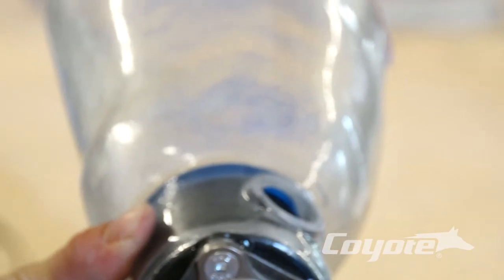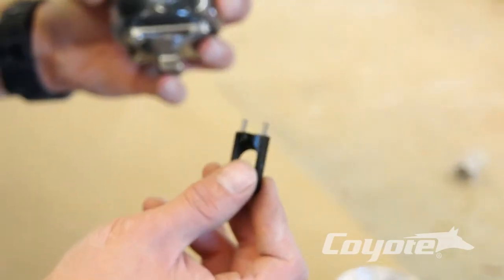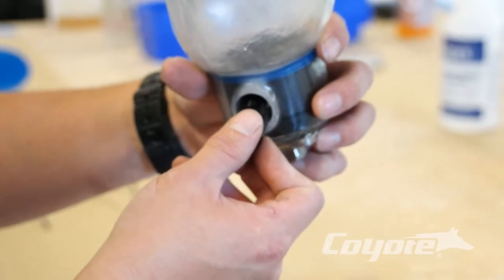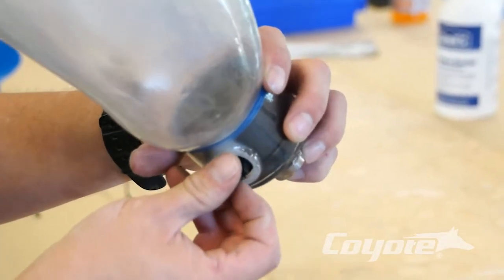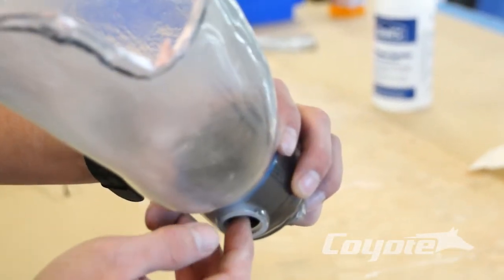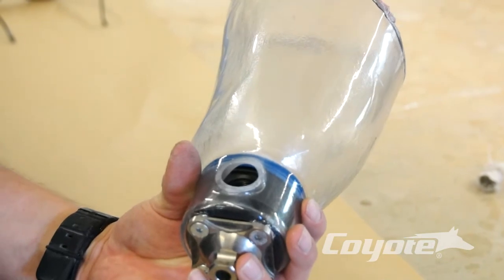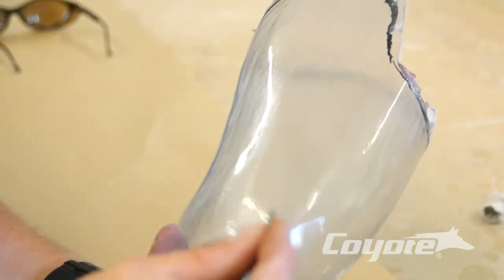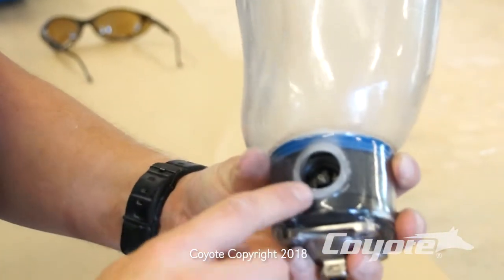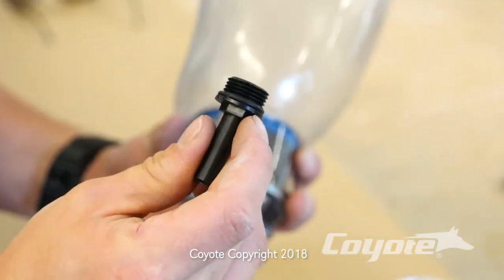Now we just want to take our standard airlock lock plate — you can see here where our pin goes through. We have our two springs on there and our lock plate is in the correct position. Be careful your springs don't come out or move on you — just tilt it and push it in, then flip it back over. Drop in our third spring to go on. Now we have our springs in there, our lock plate is in there, and we're ready for our push button to install.